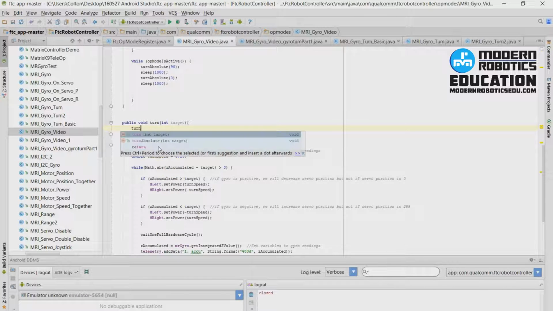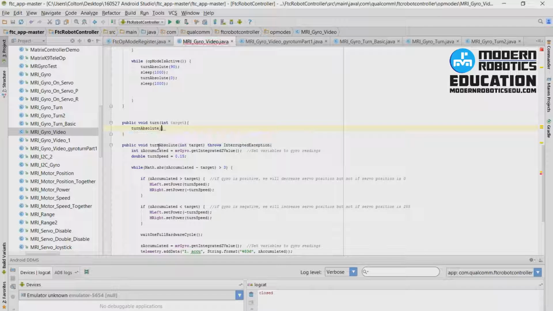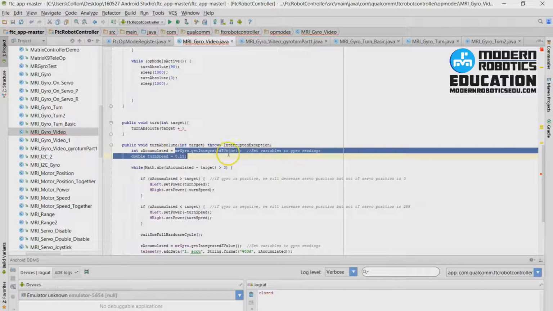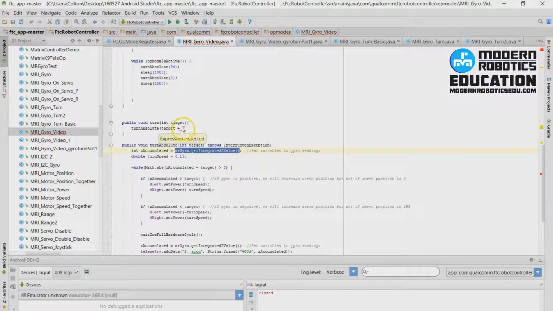So this one is going to say turn absolute, and the target we put in there is going to be target plus mr gyro get integrated z value.